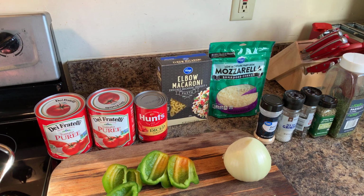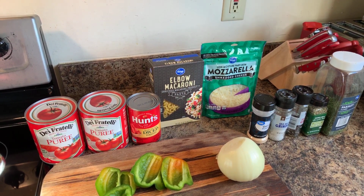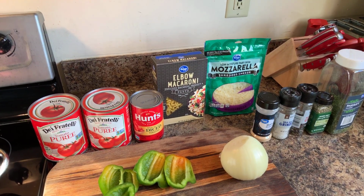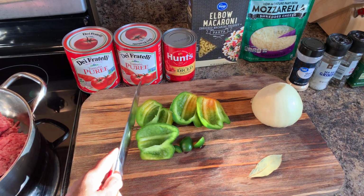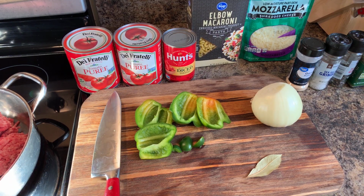So the spices that we're gonna use: garlic powder, sea salt, cracked black pepper, oregano, parsley, and we're going to use a bay leaf as well, just one bay leaf. And I have one medium onion and one medium bell pepper. It's really up to your discretion whether you want to use the bell pepper and the onion. You all that know me, you know I love any time that I can put onions and bell pepper in something, and it's going to give it so much flavor.